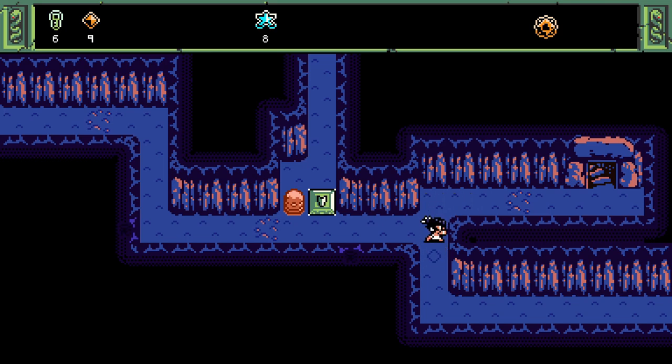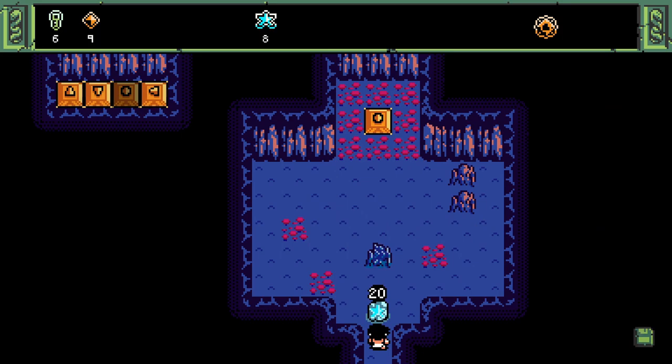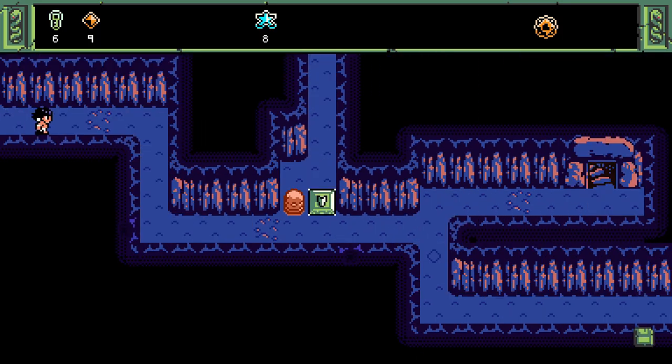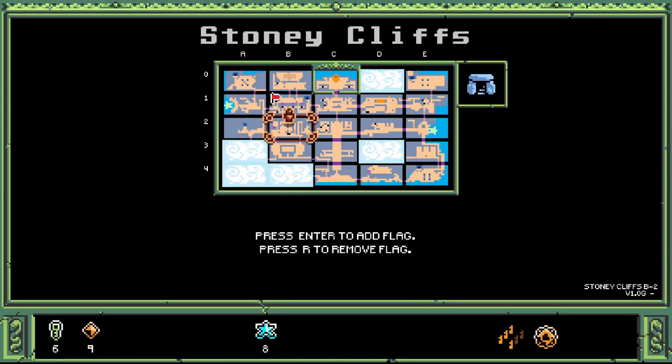Anything special about this cave marking? We'll take that out of the cave in just a second. But first, oh, another 20. Can't afford that right now. We're a little too star poor at the moment to afford that. So let's go ahead and see what outside here holds. This is familiar. We've been here, we've done this. Okay, so, yeah, that is pretty close to new territory.